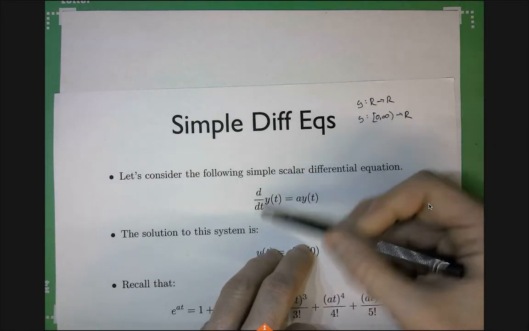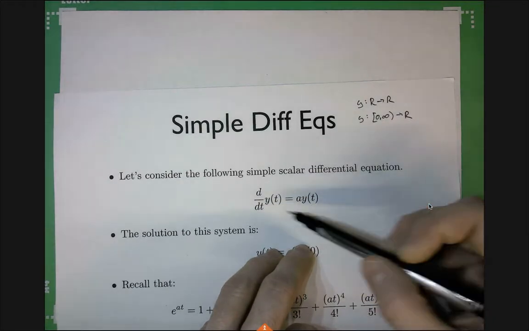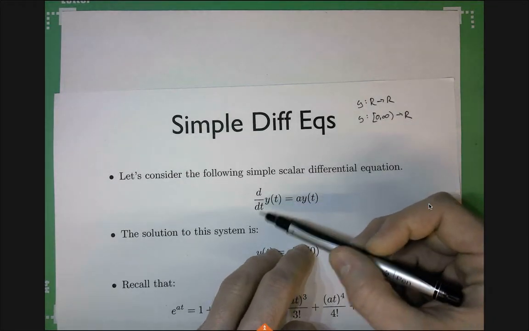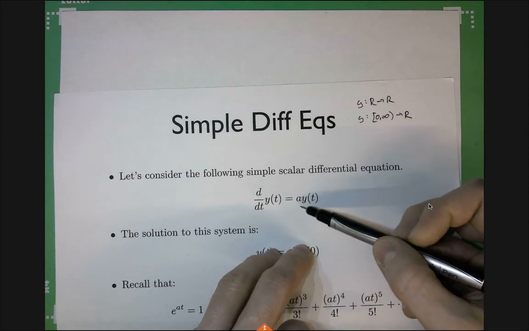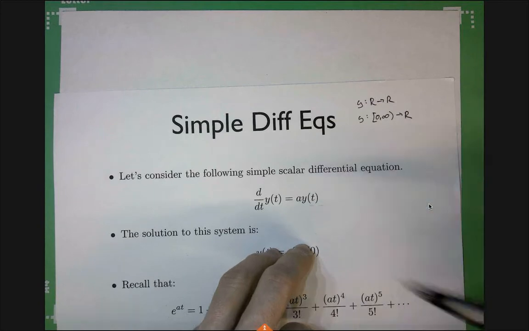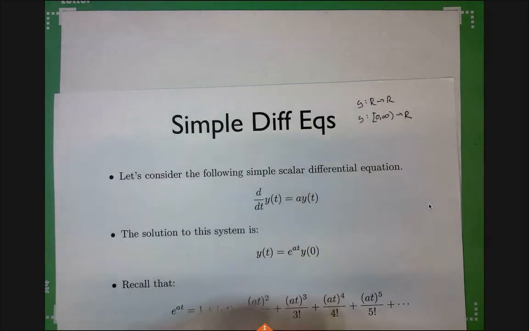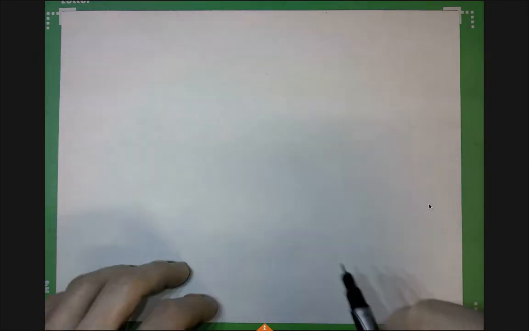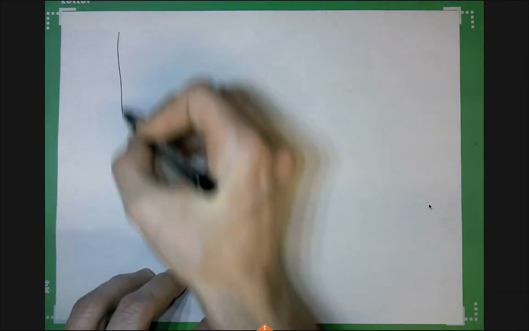So in this case, the simplest possible differential equation says that the derivative of the function has to be some constant a, which is given to you, times the original function. So you can look at it purely as a mathematical puzzle, if you will: just find the function that satisfies this. But you can also look at it from a different perspective. I mean, it is really the same thing. It's just how you interpret it.